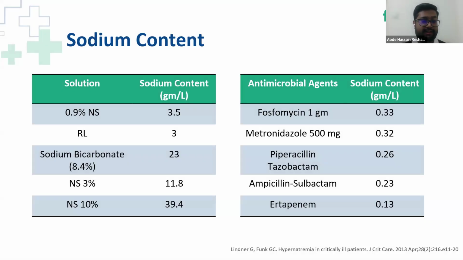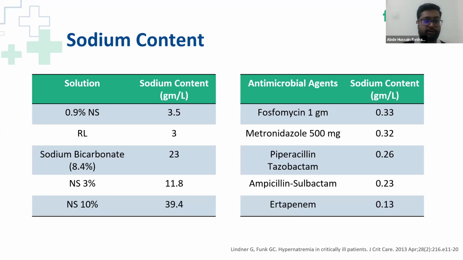Now we talk about the sodium content. So this gives a picture of how the drugs or the medications or the IV fluids that we are using, how much sodium content each of it has and how it can affect. So now thinking of fosfomycin, I think most of you have heard this, that fosfomycin has a good amount of sodium in it. So if you consider a 4-gram TDS dose, that comes to around 12 gram per liter of fosfomycin sodium content. So that is again a huge amount. Then sodium metronidazole, piperacillin as well, ampicillin-sulbactam, and meropenem. So most of the drugs we commonly use in ICUs as well.